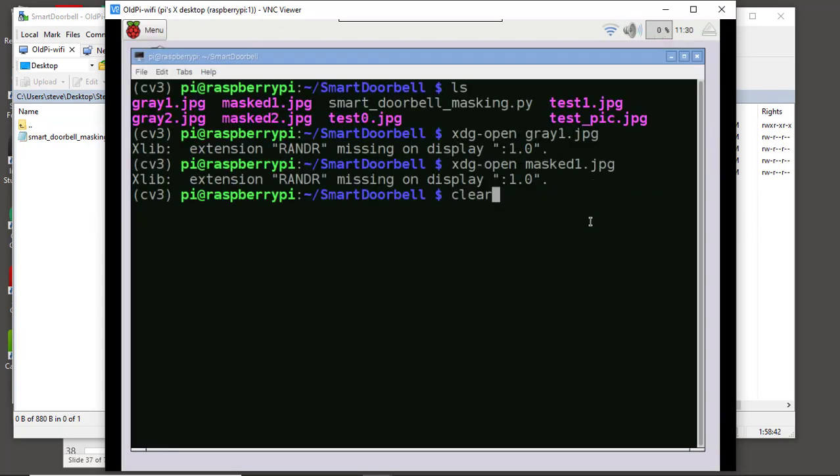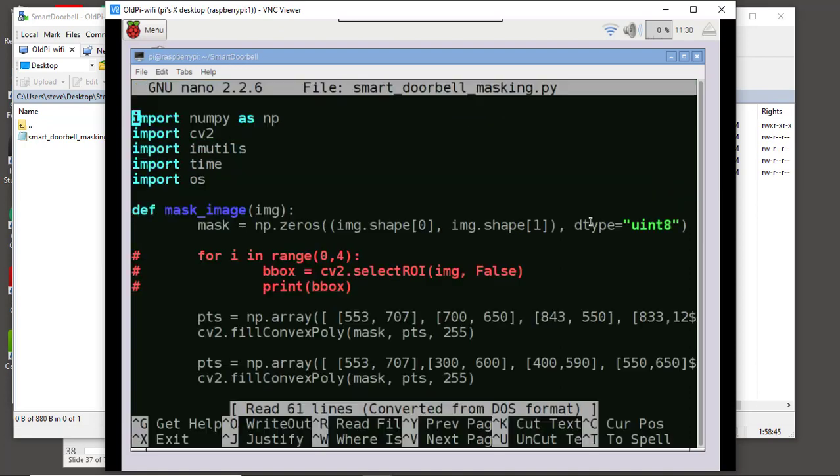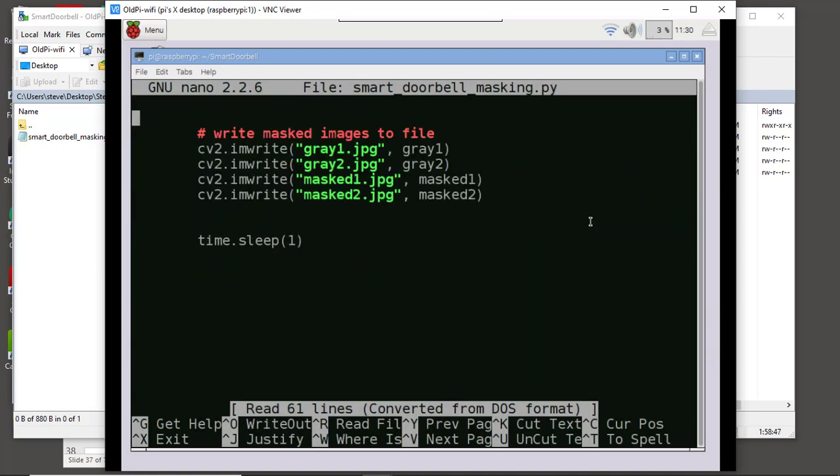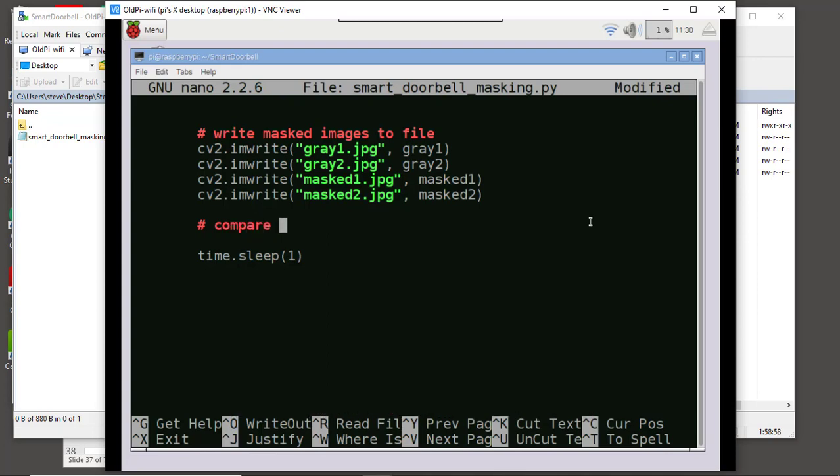Let's go back into our script and continue. I'll page down here. Let's go down to the end and let's continue. So now we want to actually compare the two images and say, hey, has anything changed, right? So we'll compare the two images. And in this sense, we're going to define a threshold that says, okay, if enough pixels have changed by this amount, that's what we have to decide, go ahead and kick off a video recording to send to the user, and then create the notifications to notify the user as well.